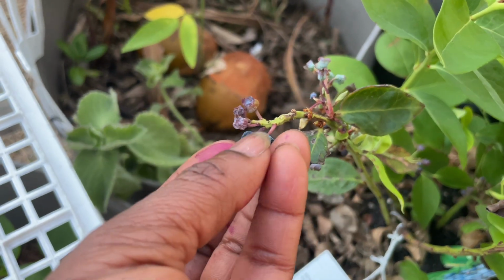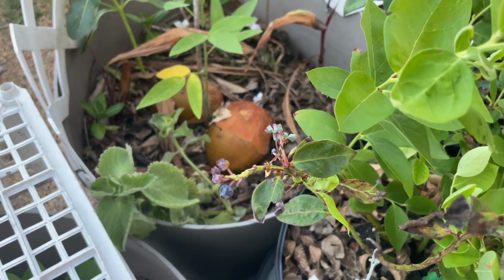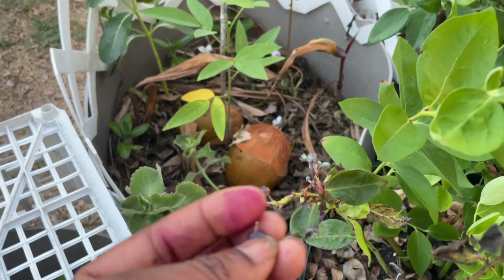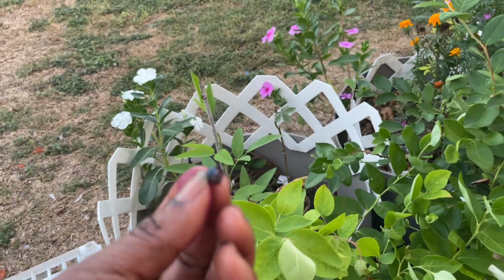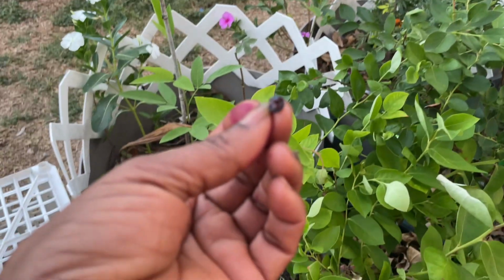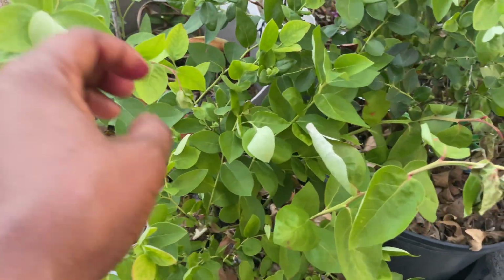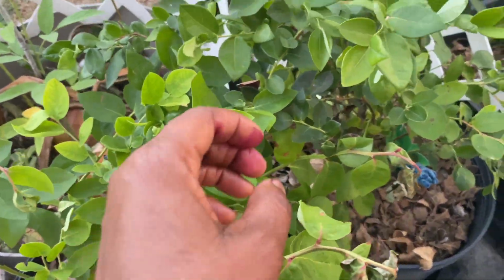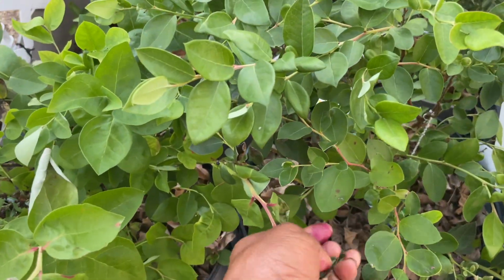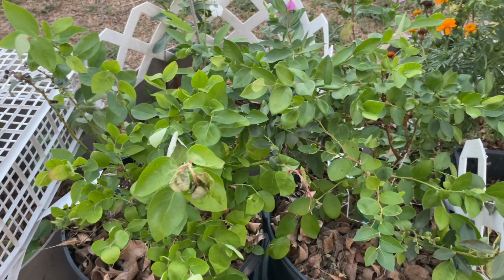I think these ones are going to dry up. Let me see if there's any taste to it. And I believe you all saw me when I was tasting the ones I harvested recently. So harvesting these teeny tiny ones, they actually taste like when you have some grapes that have dried up and turned to prunes. No, not prunes, raisins. So if you were thinking about what type of perennial to add in your garden that you can harvest from for a lifetime to come, consider some blueberries.